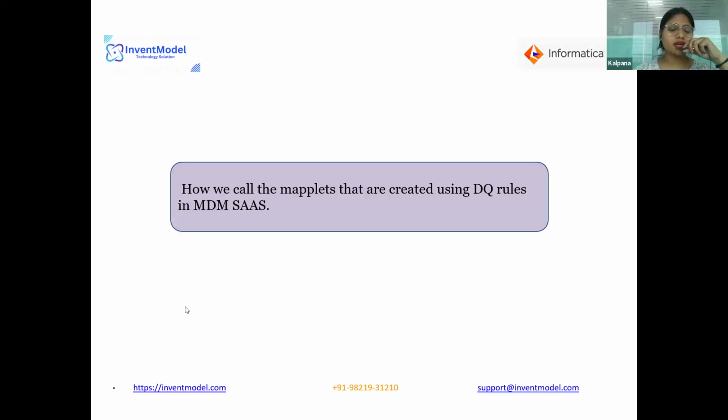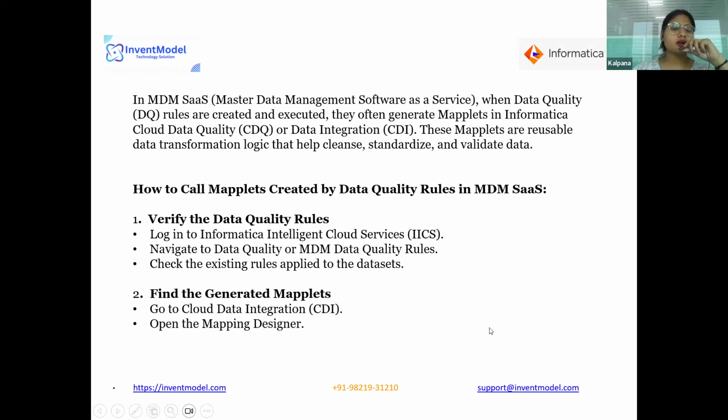So yes, we have a second point: how we call the maplet created using data quality rules in MDM SaaS. So now we go for that. As we know, MDM says master data management software as a service. When data quality rules are created and executed, they often generate maplets in Informatica Cloud Data Quality, or we can say data integration.